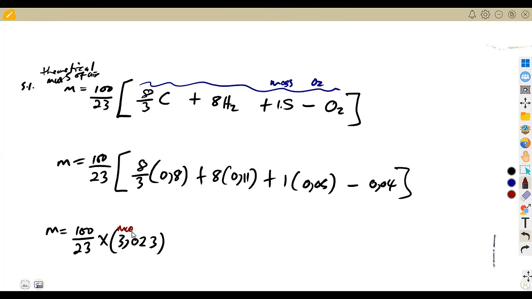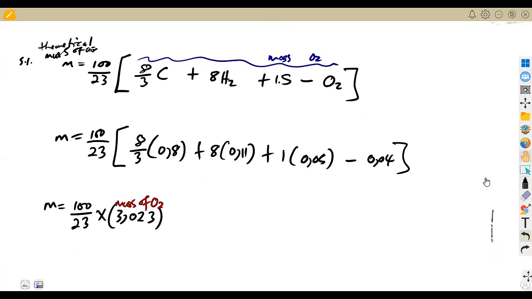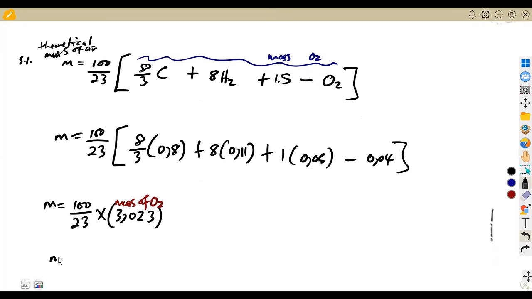All right, which is the mass of oxygen. You're supposed to write this separately because you're going to need it later on. But if we simplify from this, if we multiply by 100 over 23, we now have the theoretical value. Remember, oxygen carries 23% of air, with air being 100%. At theoretical values, we obtain 13.1449, which is 145 in kilograms.